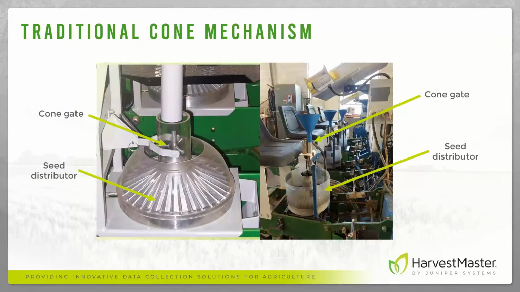So yeah, just to be clear, this is the traditional simple cone planter or seeder mechanism that we're interfacing to. That typically has some kind of a cone gate where you're dumping the seed into the funnel, and then at a specific point, it's lifting the cone gate and dropping the seed down into the distributor. As mentioned, we can also control additional actuators like a spray marker or a staging gate if you have that. There are some calibration wizards to help you get things lined up so your seed placement is matching with each plot, and using the GPS, it takes into account your driving speed so that it knows when to trip to get your seed placed at the right point.